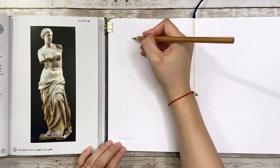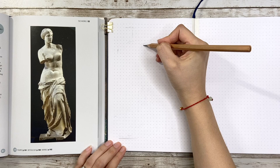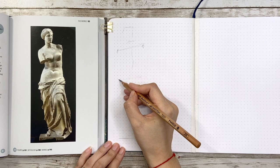Now I'm trying to find the important guide points, like the top of her head, the jaw, and her shoulders. By figuring out the relationship between each point, we can copy how the bone structure goes. Her left shoulder is a little bit higher than the right one, so we can draw the line to represent the angle. Then for the spine, obviously she's not standing straight, so here we can use a few short lines to locate how the body rotates. Same method for the rest of her body.